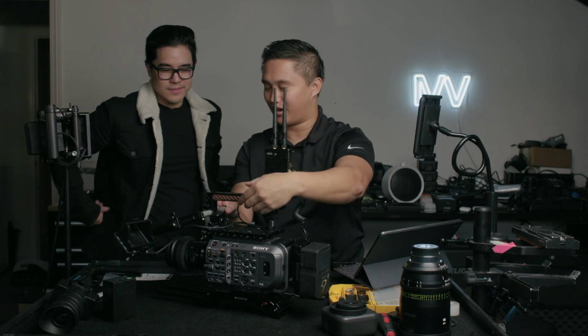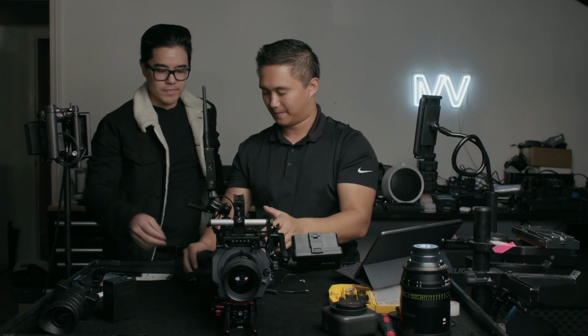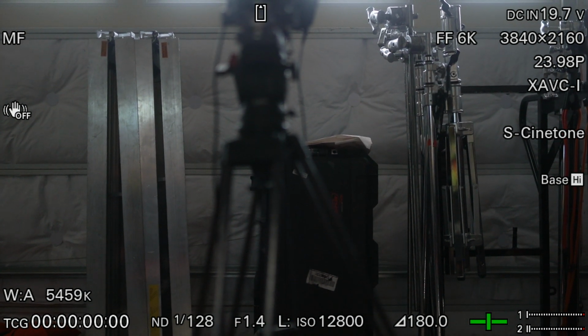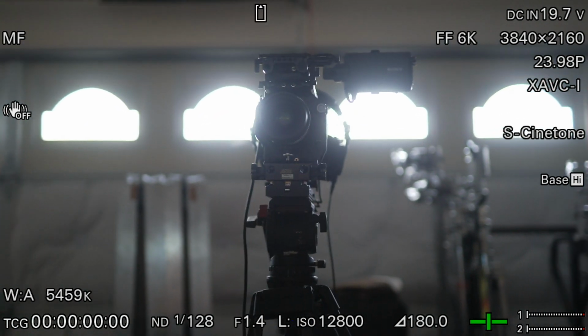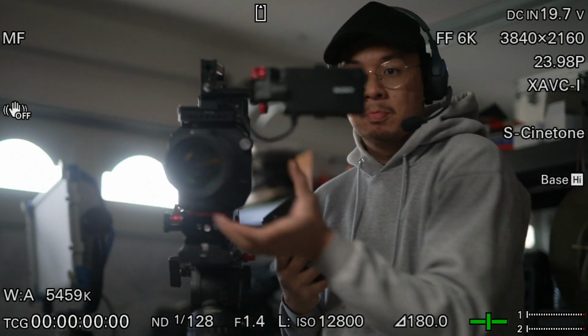Real quick, VariND. VariND is really cool. It's actually on right now. If you look at the bottom of the screen, we are all the way maxed out at 8 stops. So this is full VariND, and we went over this earlier. It does introduce a little bit of a color cast, but it is electronically compensated for.